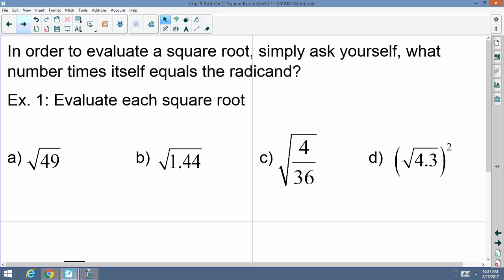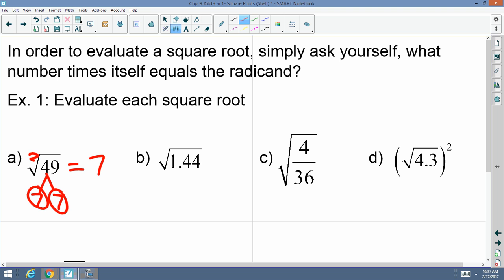Because again, guys, with square roots there's an invisible 2 here. And what this is telling the reader is, what number times itself equals this 49? Well, if you know these, the answer is 7 right quick. But if you don't, and you have to break things down, I want to show you how. If you break this down, that's a 7 times a 7. Now, you know you have an invisible index of 2. That means that every 2 of the same number or variable comes out as one of those. So if I have a 7 and a 7, it comes out as a 7 and I'm done.